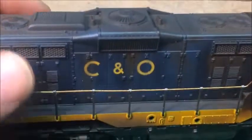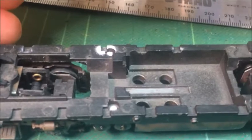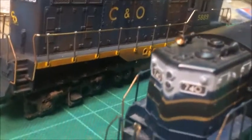This is going to get the same treatment. Actually, I may buy a can motor for that GP35 and then bring the open frame Athearn motor that originally came from this unit back over to here. This unit actually was also the same exact identical, you can't see the number, 740. I did add number boards to this one.